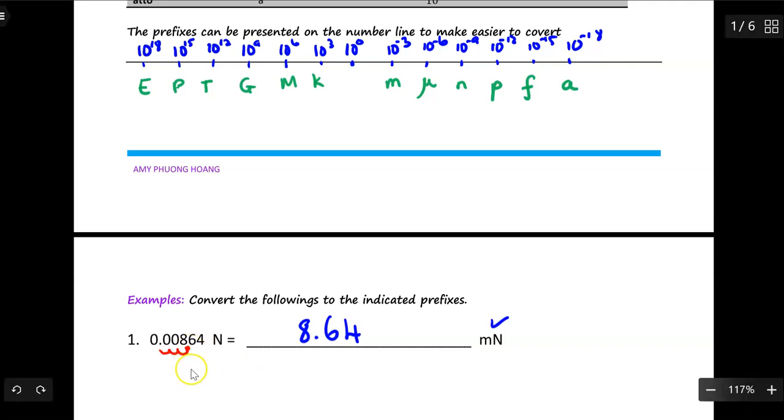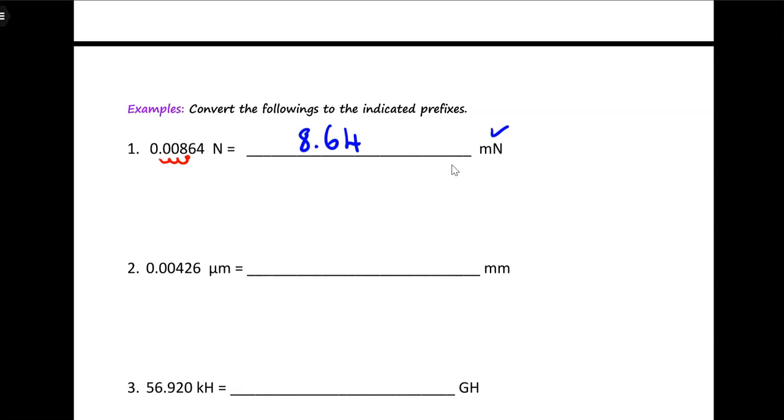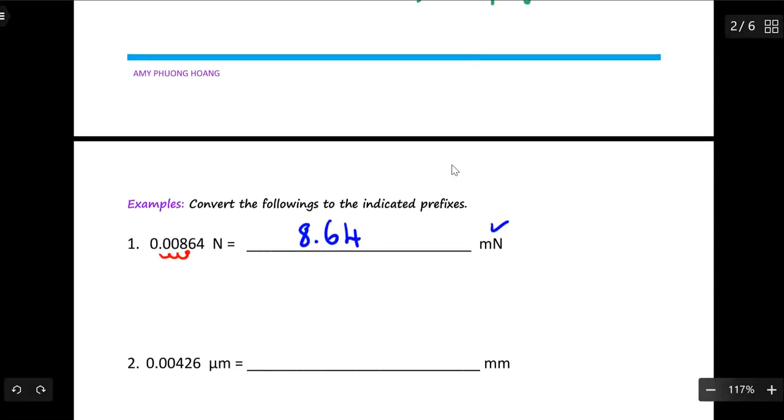It's very simple. All you do is you find the decimal point, and you move the decimal point to where you're supposed to go. That's all. So this unit here is Newton. You need to convert to millinewton. So you go right here because there's no prefix, just the unit itself. And then you move 3 spaces to get to the milli. Okay. So now the next one is I have to work with the micro.